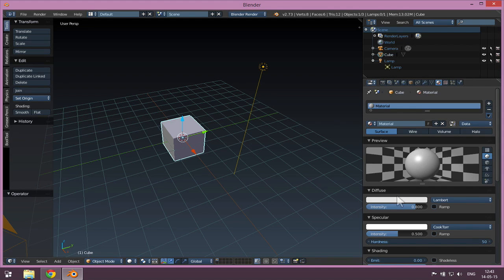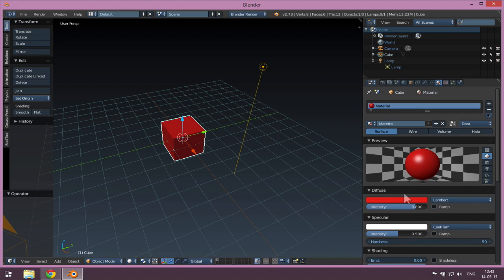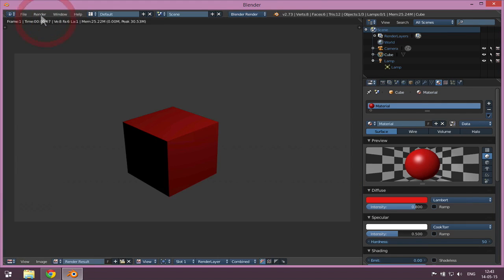I'm going to use the standard shader. It's called the diffuse shader, and diffuse is just showing color when light is emitted upon it. It doesn't really transfer a lot of light back. So this is called diffuse, and I can change the color to red. You can do that yourself. So this is now red, and as you can see in the viewport, it's also red. I can go to render image, and here you can see what the camera registers, the camera view. It's a red cube.